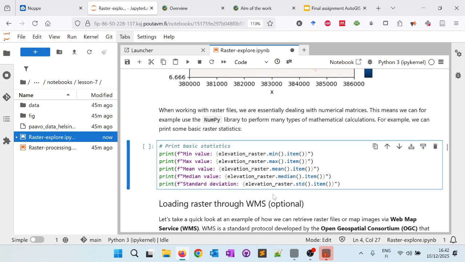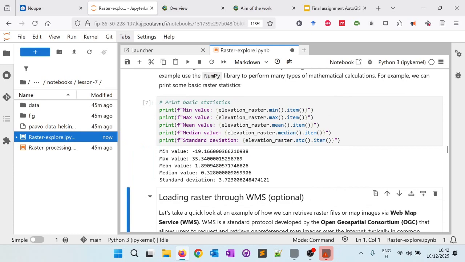If you want to print some basic statistics from your raster, everything is typed in here, so you don't need to type. You can just get some basic statistics of your raster: the minimum, maximum, average, median, standard deviation, and a few other things. If you run this, you will see the statistics. This gives you an understanding of what kind of data you're dealing with. You can already see that the missing value is minus 9999, but it doesn't appear in your statistics because it already knows that those values are null values, placeholders for null values.